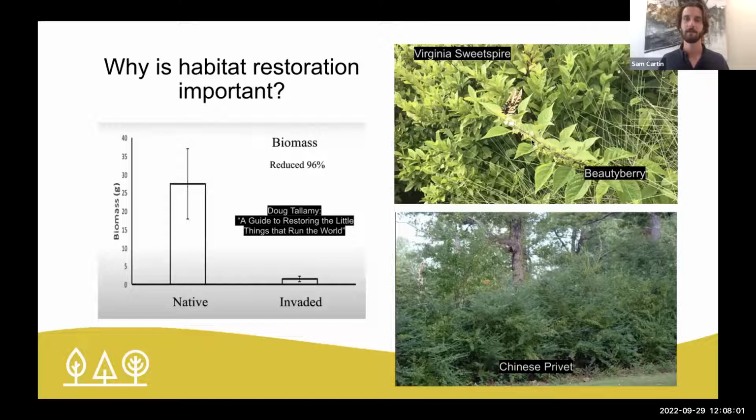And the significant reason why that is, not only do insects generally prefer the flowers of native species, but it deals with the specialization of insects. A lot of plants, of course, don't want to be eaten. Plants develop very specific phytochemical defenses to stop insects from eating them. So generally the rule is, especially for caterpillars, they are going to be able to eat native species much more than species that are coming in from another region. And that links us to why we see that massive drop off in insect biomass.